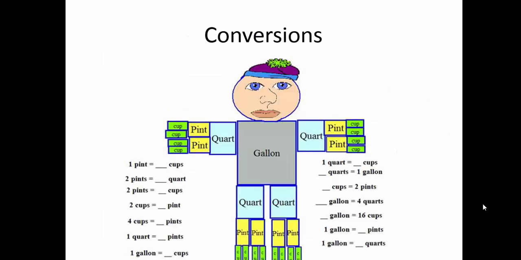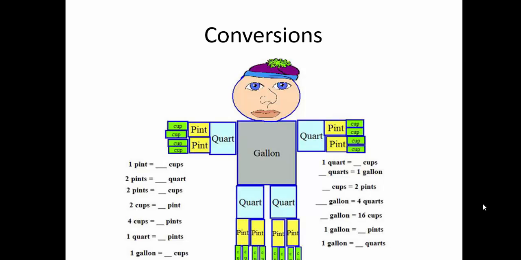Now we do have to make conversions, and this was kind of a fun one, in which this is the gallon man. What the gallon man does, we're not going to use this in chemistry. We don't use it in science at all, but it is kind of a nice illustration of what conversion's all about. And the way the gallon man works is, if you take a look at the center, that's 1 gallon.